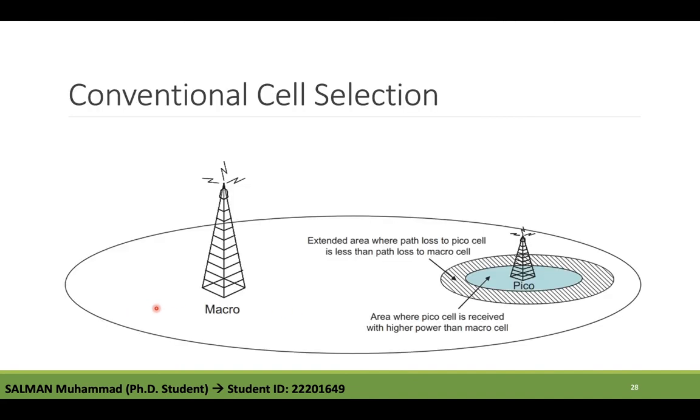Cell selection could be based on estimation of the uplink path loss. In practice, this can be achieved by applying a cell-specific offset to the received power measurements used in the conventional cell selection, an offset that would compensate for the different cell transmit powers. Such a cell selection strategy would extend the area in which the picocell is selected. It is therefore also sometimes referred to as range extension.